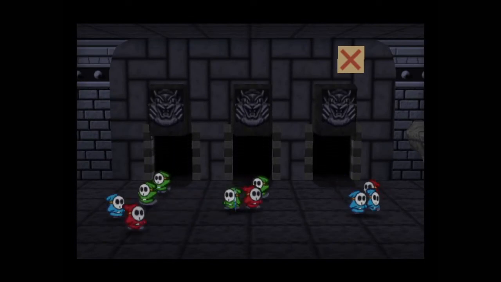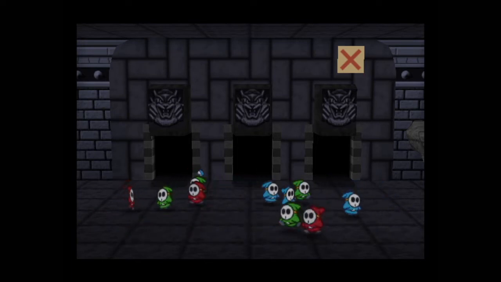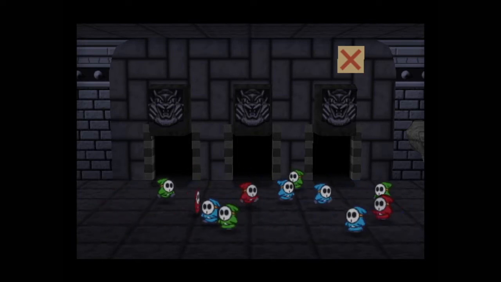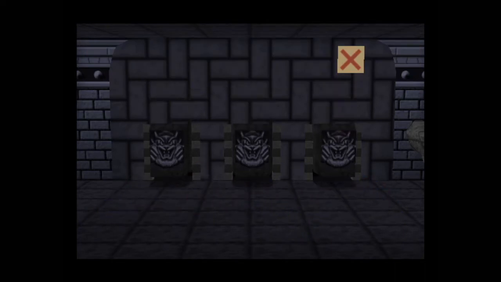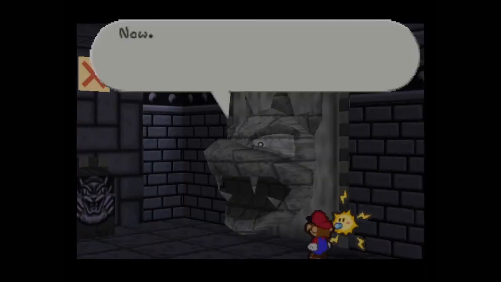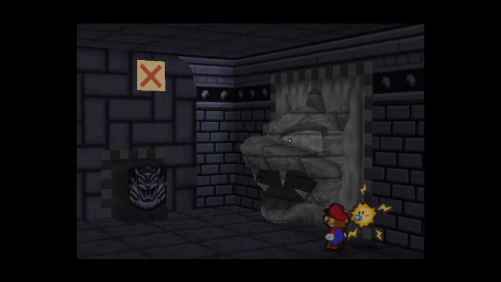So, 3 red Shy Guys, 4 green Shy Guys, and 4 blue Shy Guys. Time's up. Now, which were there 3 of? Green?